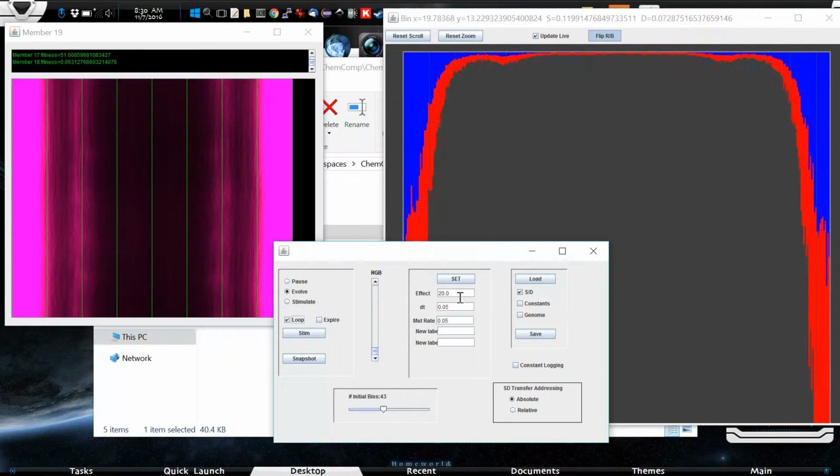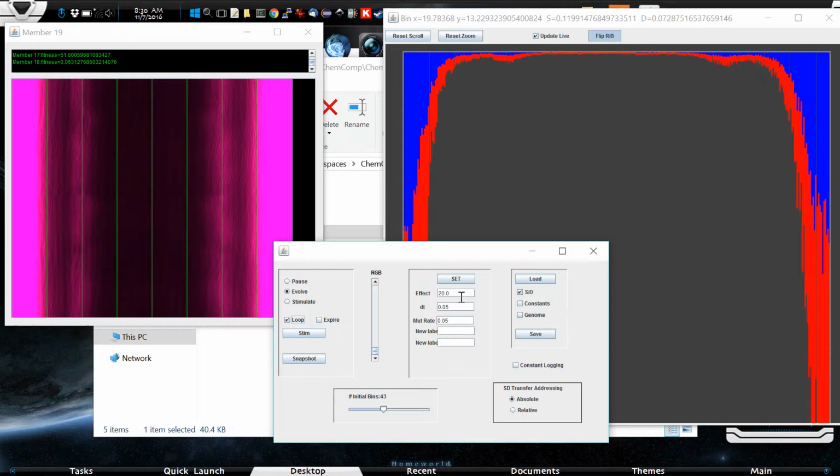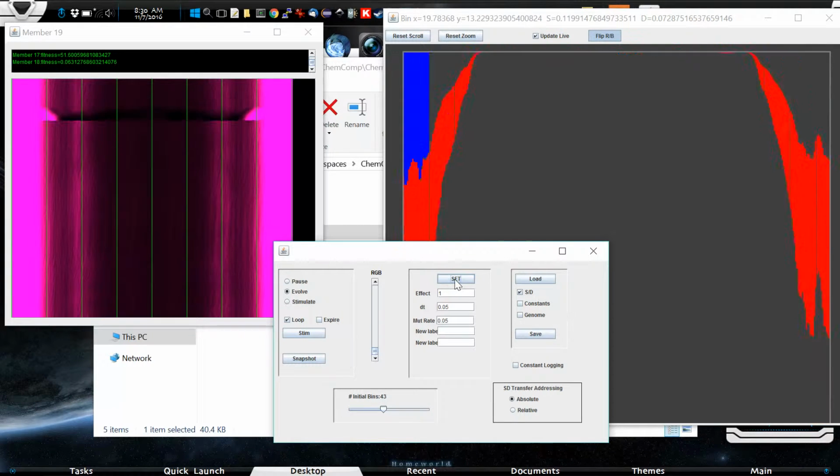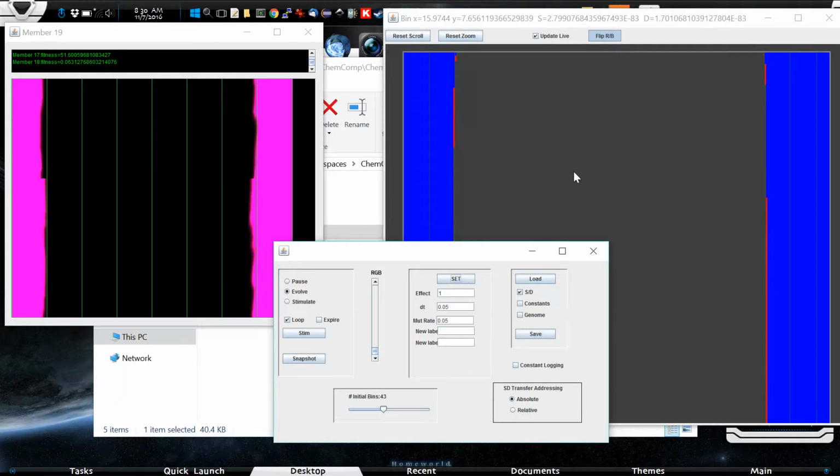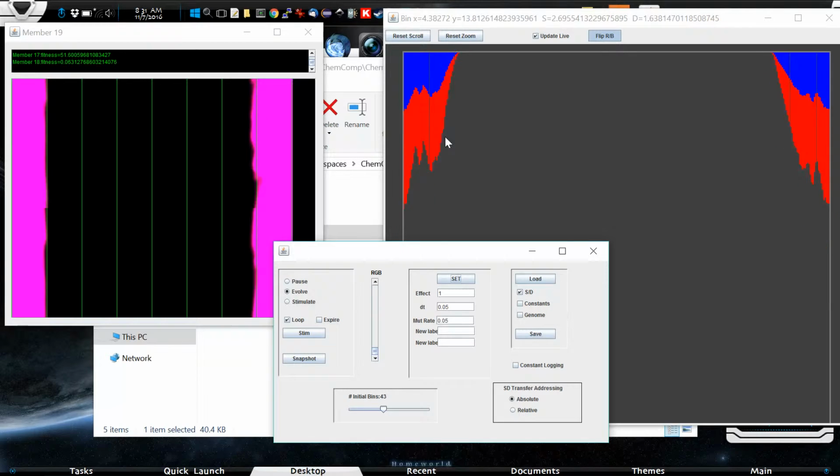Now we can do some other things. Effect is measuring, it's controlling how much single transfer of chemicals affects not only the indicated addresses but nearby addresses. So the bigger the effect, the more dispersed each transfer's behavior is. So if I change effect to 1, for example, and say set, we get a totally different behavior with much more localized actions taking place. And if we zoom in quite a bit vertically, we see there's really nothing in these tubes in between here, but something is apparently happening on the extreme ends of this.